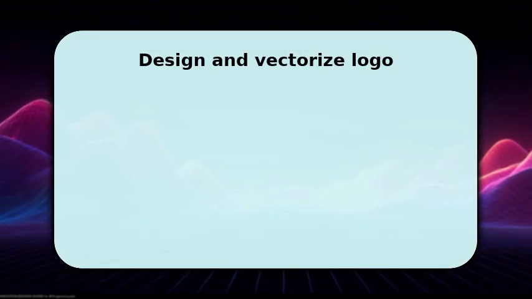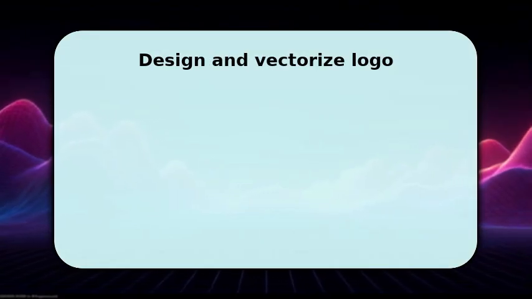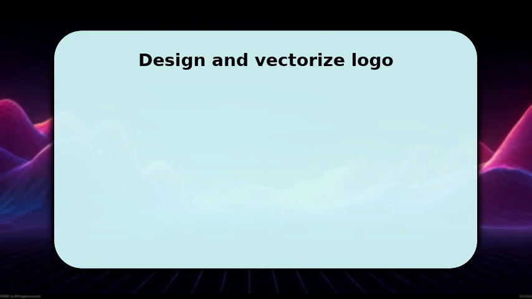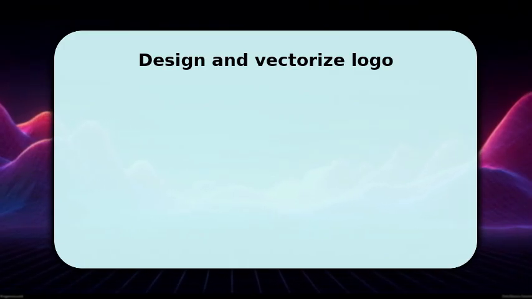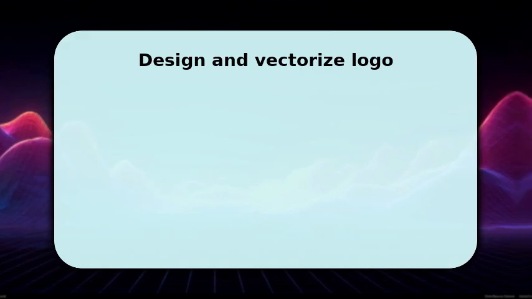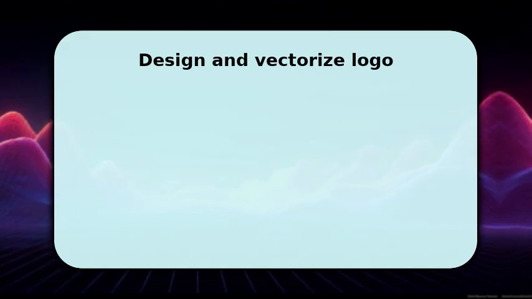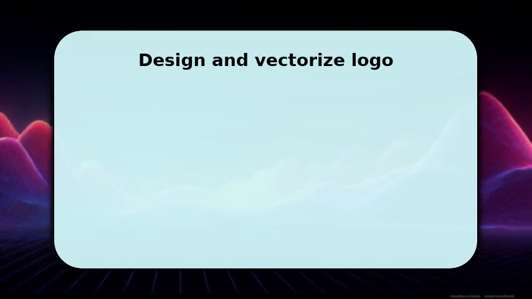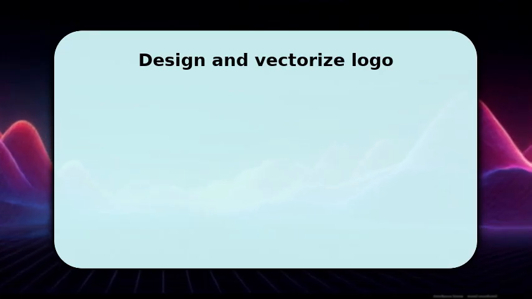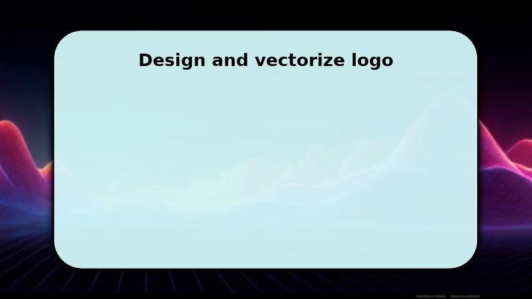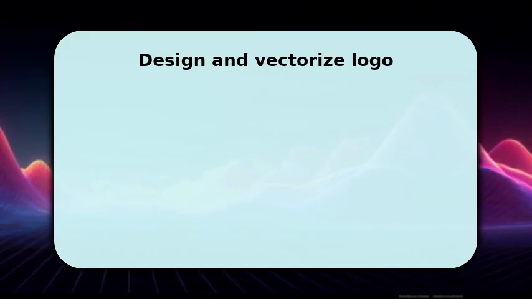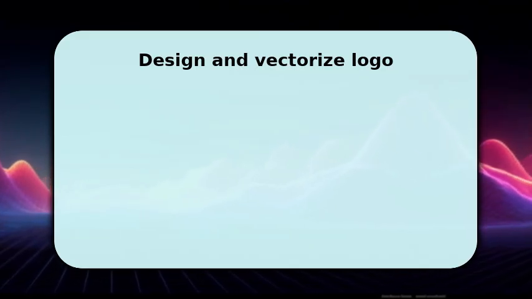Next, design and vectorize the elements. Trace the BMW roundel with vector paths so edges stay crisp when scaled inside car parking multiplayer. Recreate the M logo as 3 separate tricolor stripes, keeping stripe width consistent. Use 64 pixels on your 1024 x 1024 canvas for a clear in-game size reference.